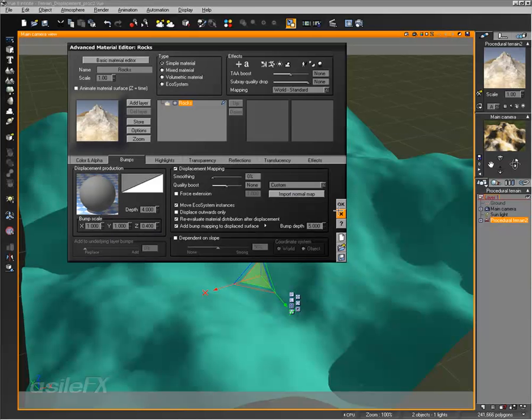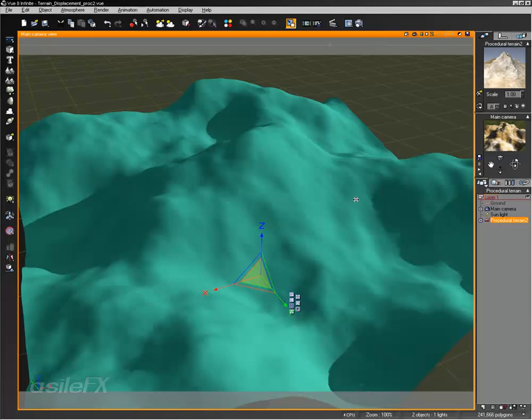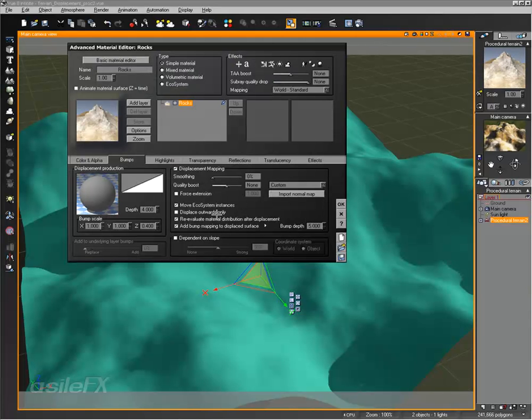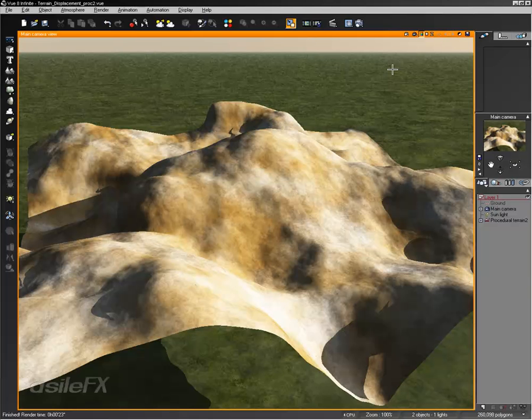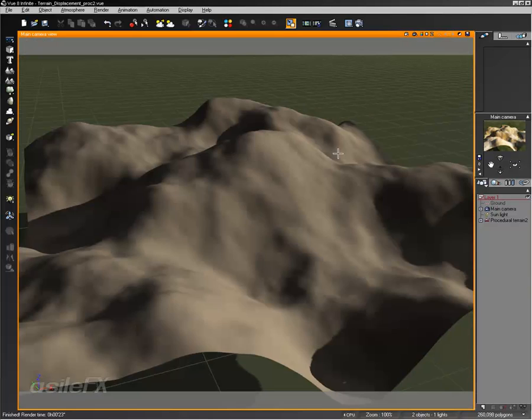I'm not going to restrict any of the axes, but opening it up like this, I'm also going to turn off the option to add the bump to the surface, because we are using a procedural terrain, so we don't really need it. And now it's basically working more with the world coordinate system, although I do want to note the object mode does lock the displacement to the terrain's position.